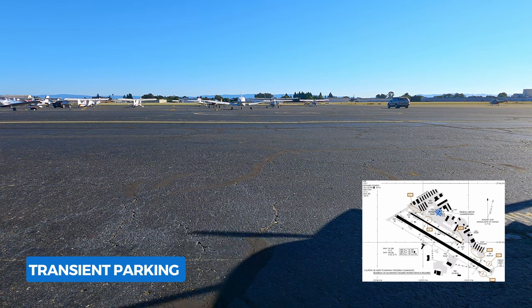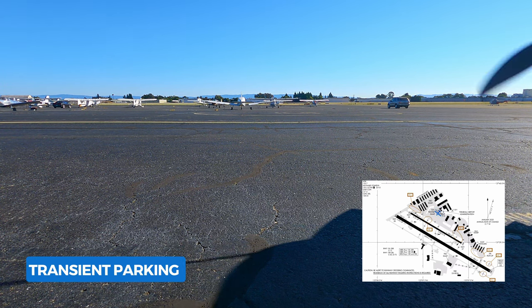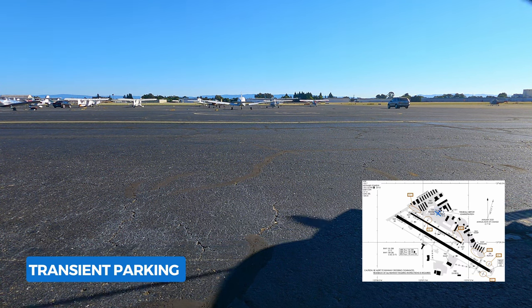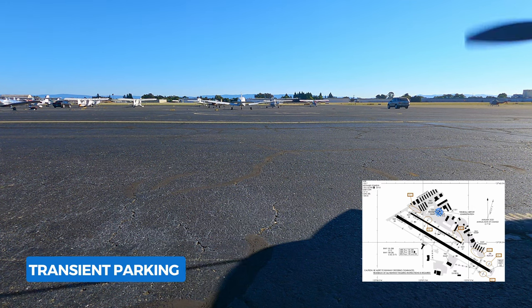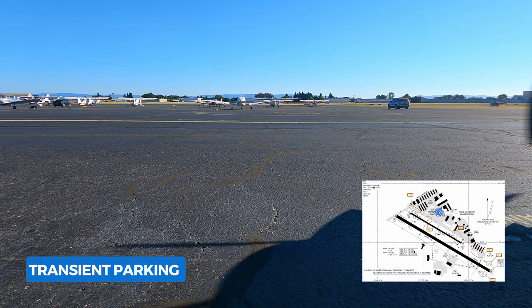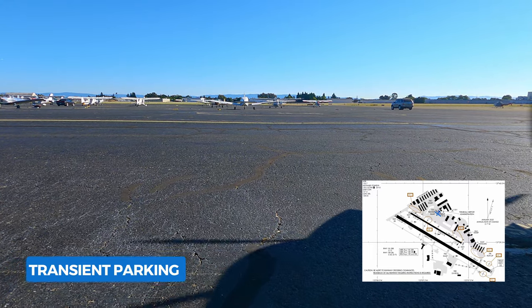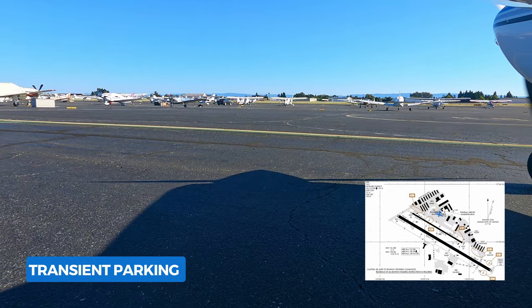Now, I'd be remiss if I did not mention, this is one of the nicest airports we've been to. And I don't mean about the location, I mean about the people. Tower was amazing. When I called the FBO, they were really, really nice. And even when I called the airport manager to verify if there was only four parking spots, the lady who picked up didn't know the answers, as she wasn't the one responsible for knowing that information. But she took down my number, and lo and behold, she did call back and gave me all the information I needed. So, awesome job, Hayward.